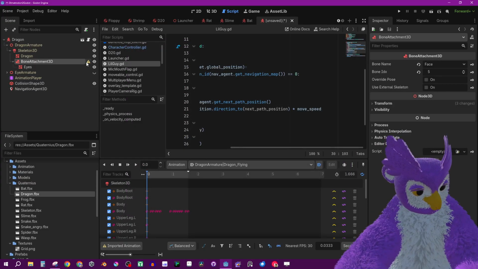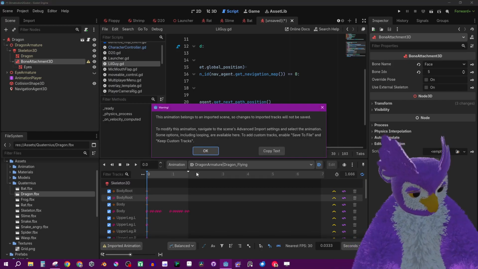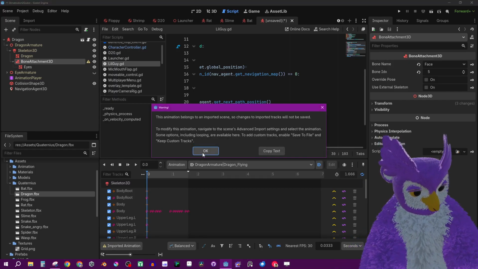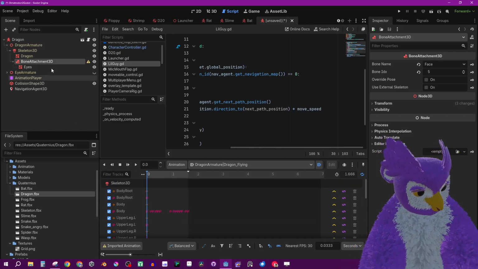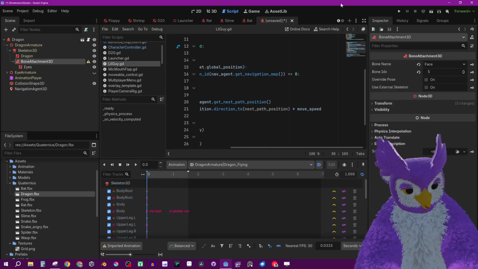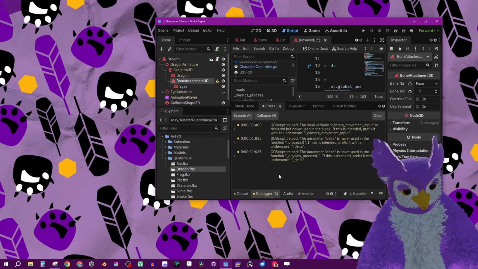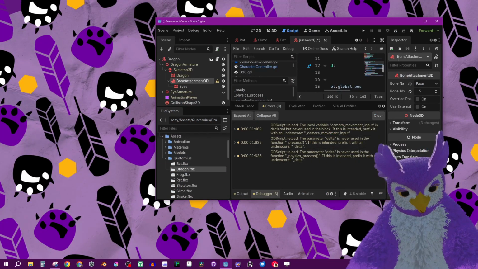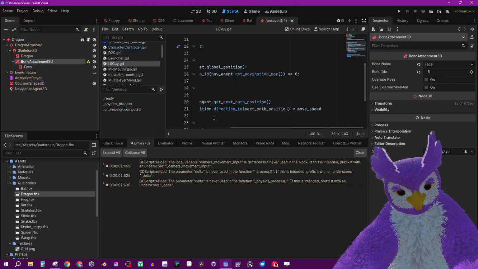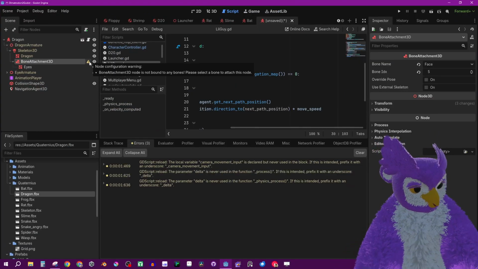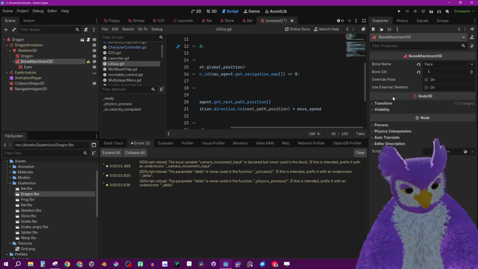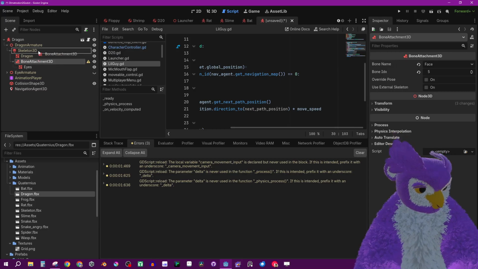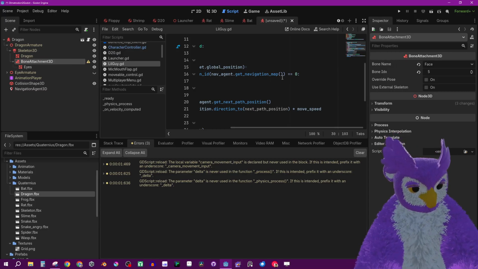Why doesn't it like its bone attachment thing? Okay. There we go.